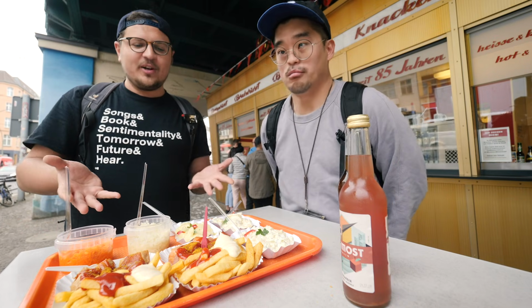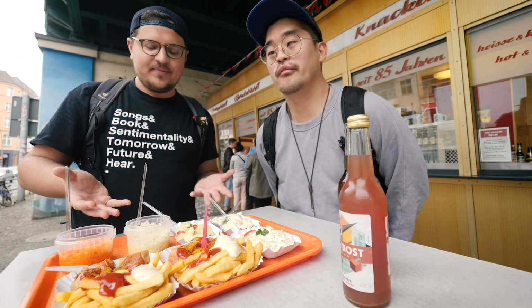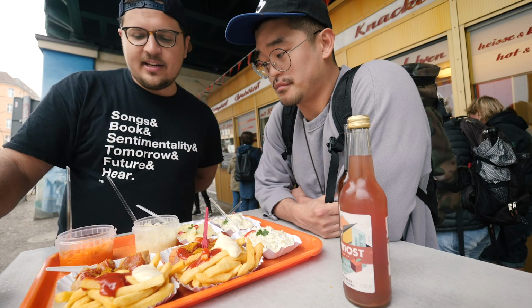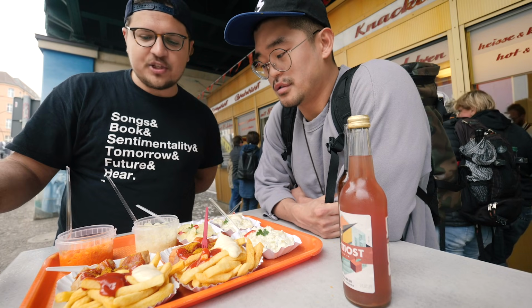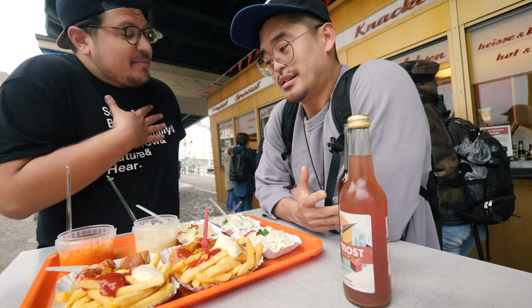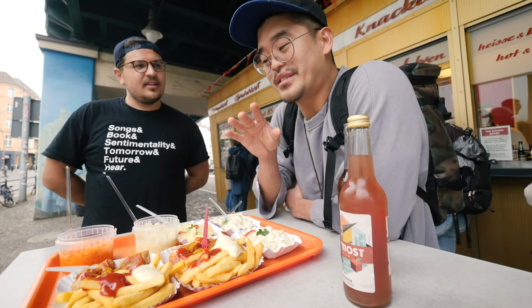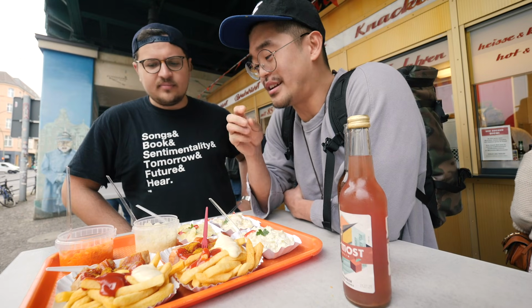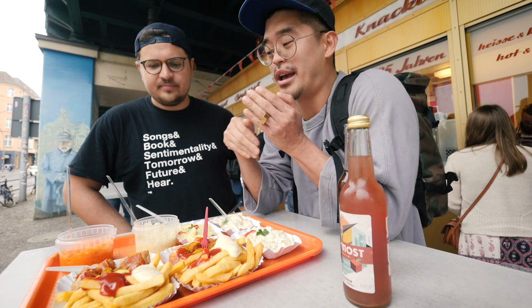What should we try first? What's smiling at you? For me, for sure, is the currywurst. How about the sausage? Like the skin on or skin off sausage? Which one is your favorite? I don't even remember. For me, it's more skin on. Skin on? It's gonna be for sure skin on because you have this crispiness on the outside and the delicious sausage taste inside. So it's a perfect match to have it.